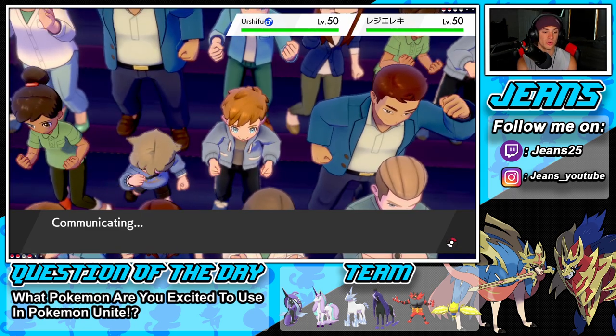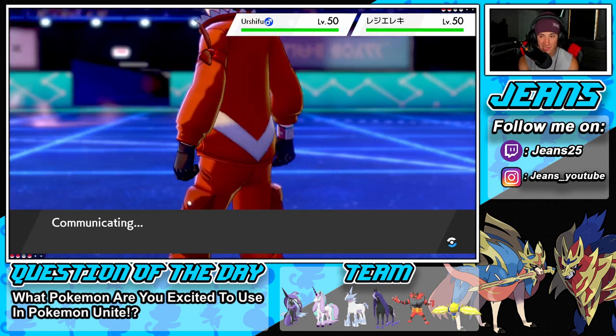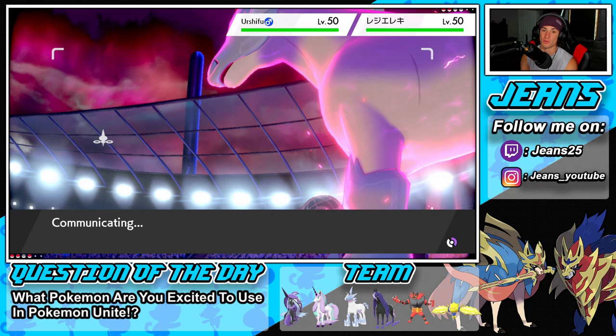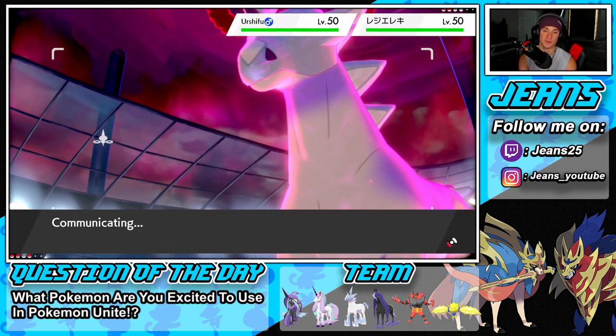But who's he going to Dynamax? This is a real question. Maybe the Regieleki? Maybe not. We're plus one. We're plus one. And we're plus one on special defense, which is huge for a squad. Well, not for a squad, just for a Glastrier.